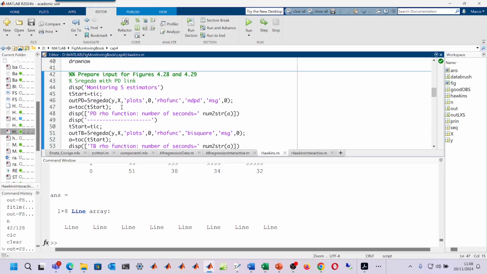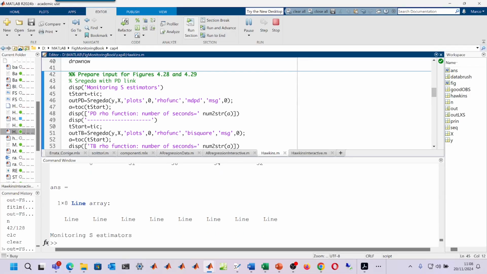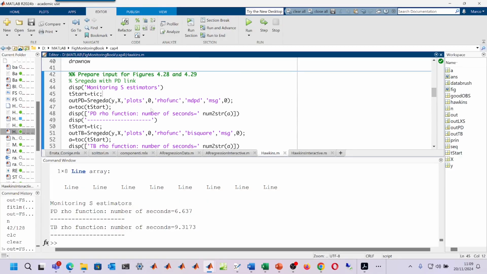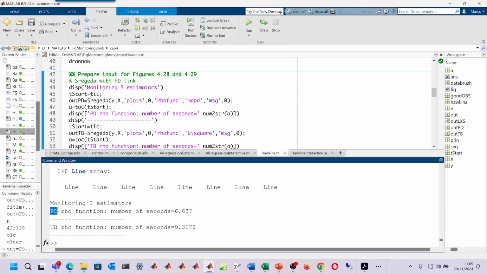So far we have done the analysis using the forward search. Now we want to see what is the picture of the residuals as the breakdown point passes from 0.5 up to 0.01, to almost a non-robust fit. We use two raw functions, the power divergence raw function and the 2k by weight raw function.